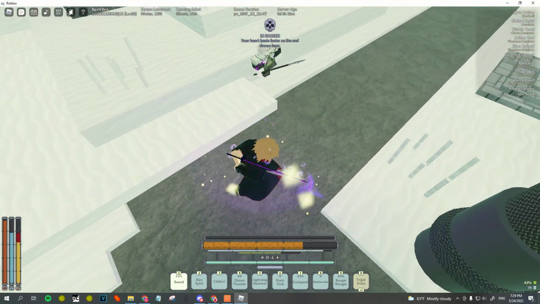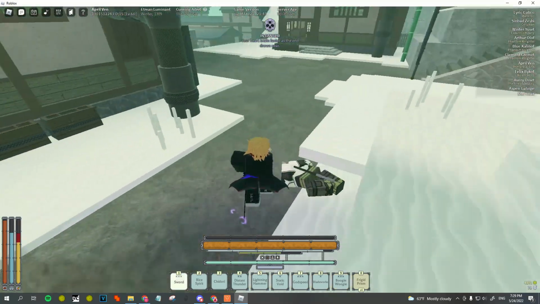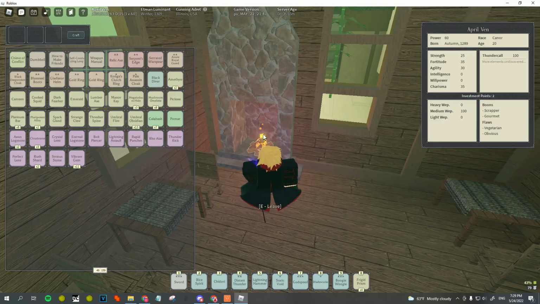You see that stun? You see that yellow effect there? It's extra stun, which is why he wasn't able to parry, and it's literally so good for comboing. And it stacks with storm, so you literally can't move when that procs.